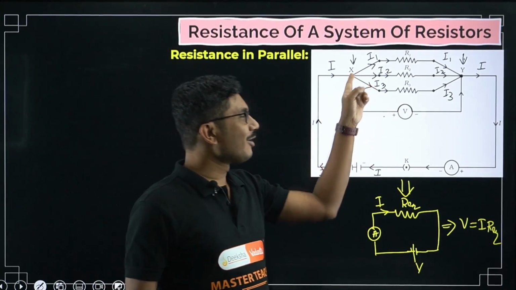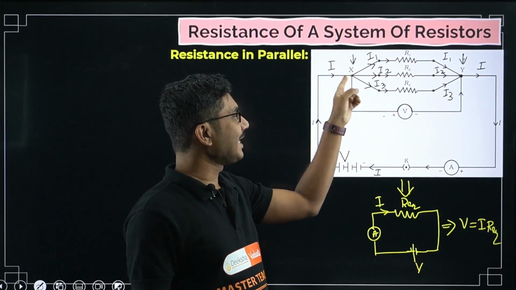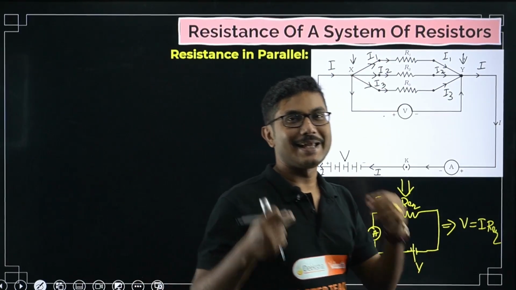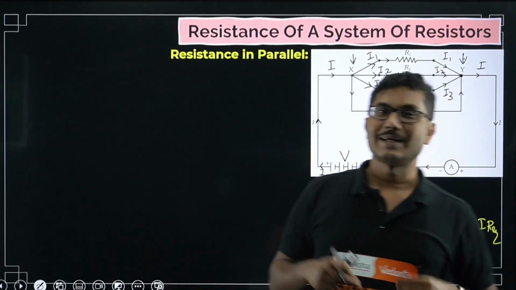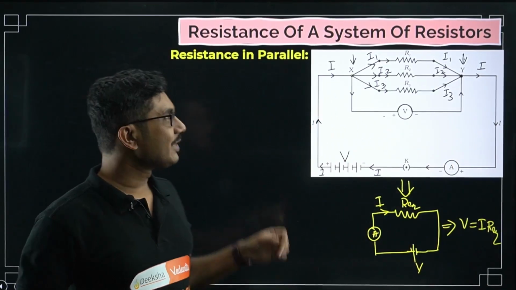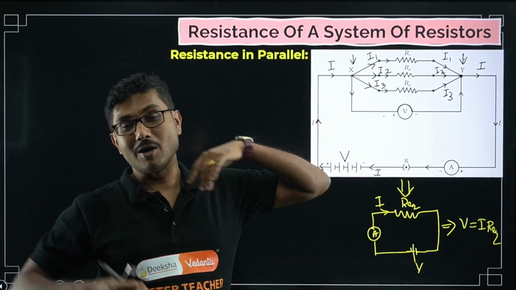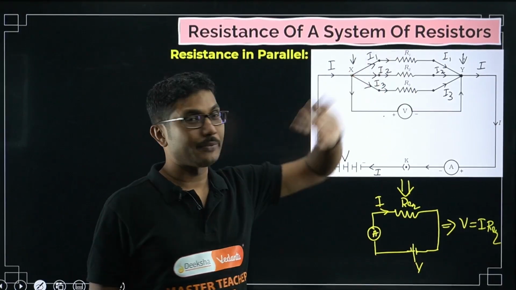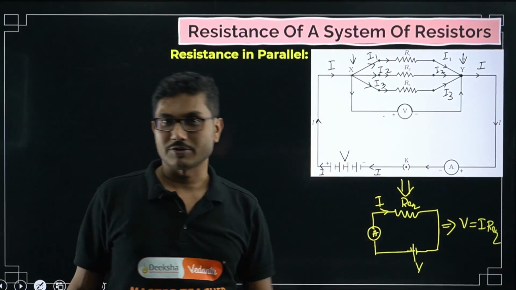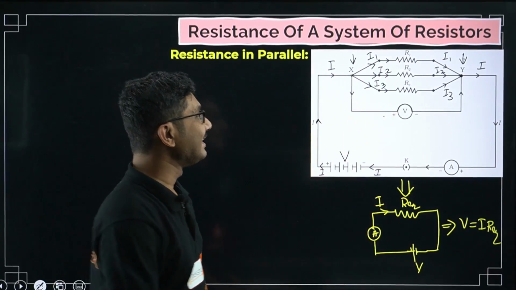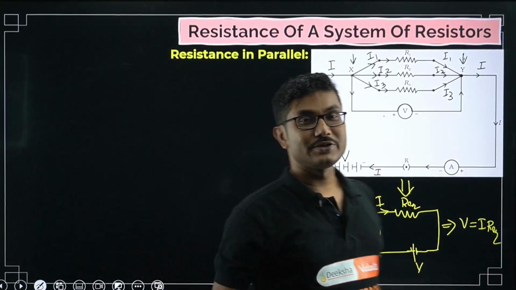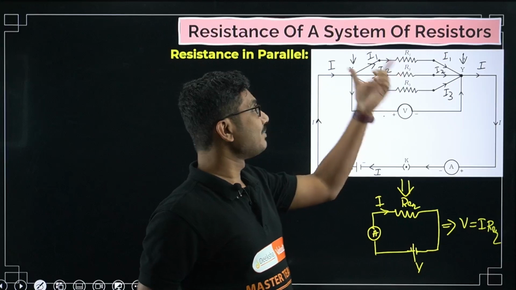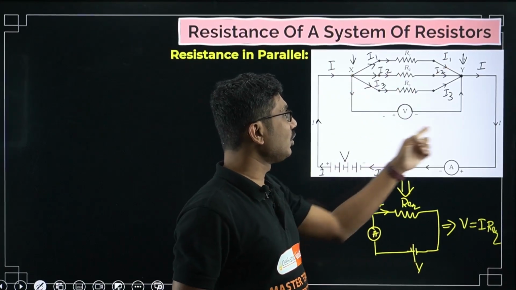Actually no, because they are connected in parallel, their starting point and their ending point is the same, so they are being kept at the same voltage. Okay, their potential difference will be the same. Potential difference does not depend on how the resistances are connected. As long as you are fixing a voltmeter between 2 points, the voltage will remain constant. So voltage remains constant here, whereas in case of series combination, we have seen current was constant by default. But in this case, because they are connected in parallel, I can connect a voltmeter like this.